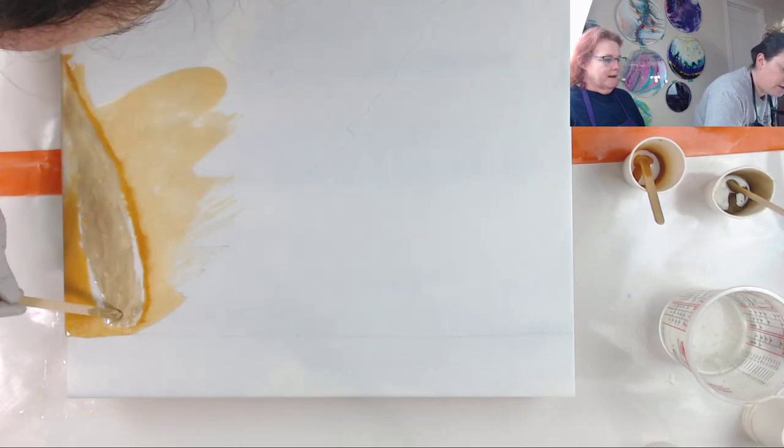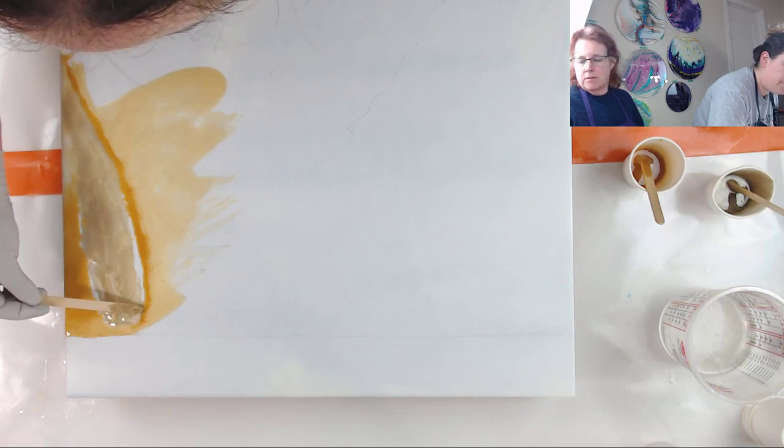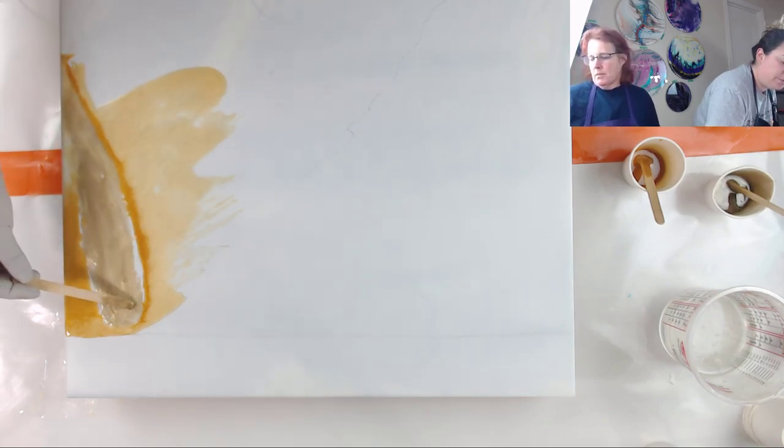Get rid of that speck. Ooh, that's a good color. Yeah, it's a mixture of the two. This is that mixture I was talking about, of the sequoia with the golden beach.